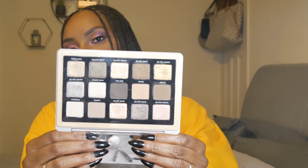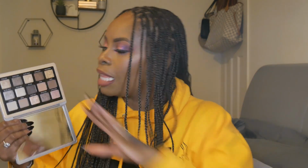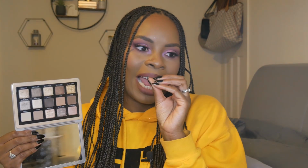I never thought I'd like cool tones the way I'm starting to like cool tones, and glam has played a massive part in that. Now, a massive reason why glam is so preferable for me in my skin tone is because of the deep shades. Like the mattes are deep, which means that they don't look ashy on brown skins, deeper brown skins. For that reason, and then all the rest just runs the gamut. Like these shimmers and metallics are gorgeous. Once you've figured out how to use the mattes, then the rest is history.